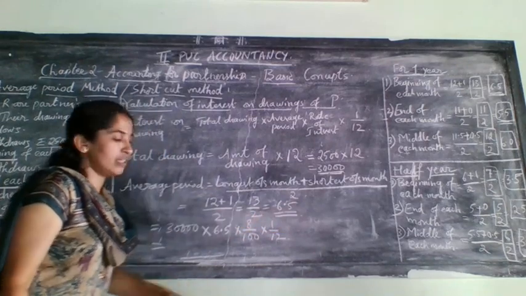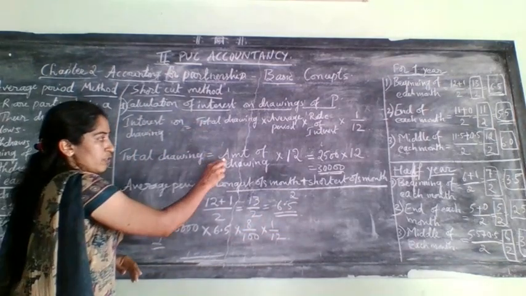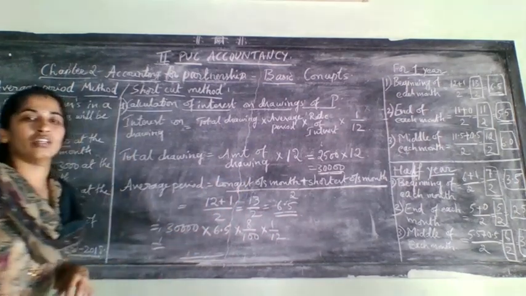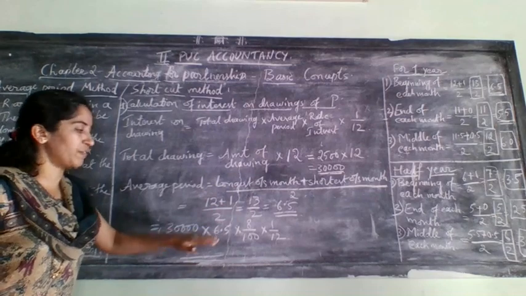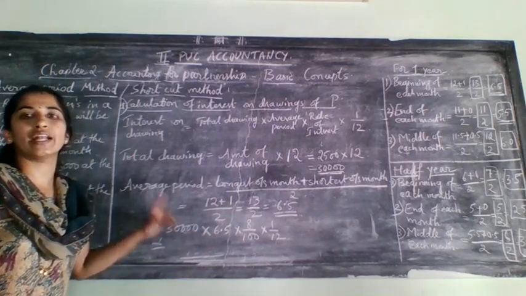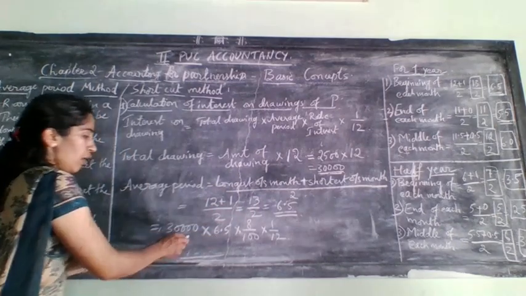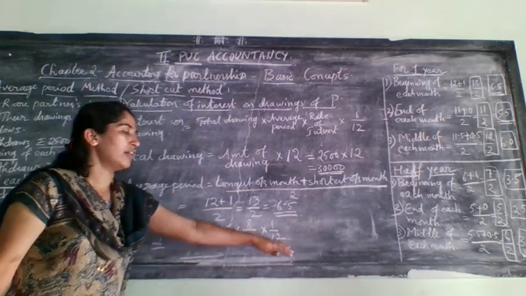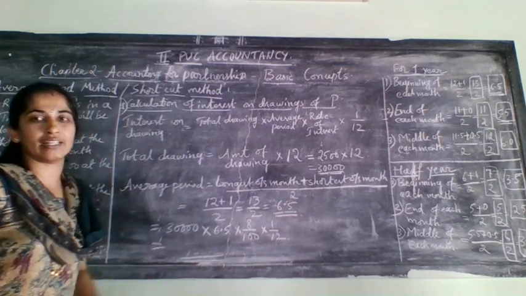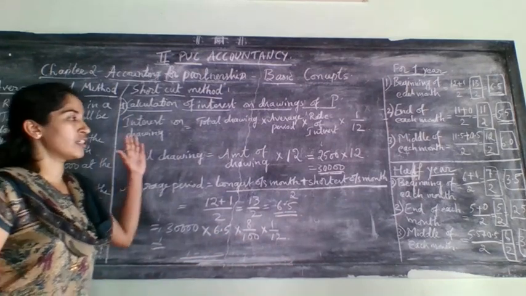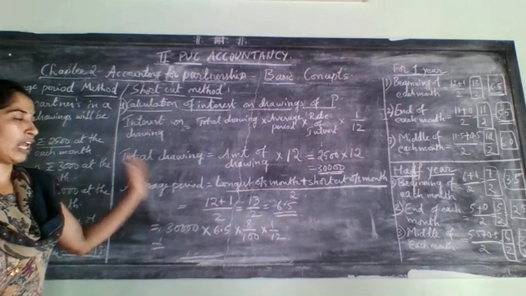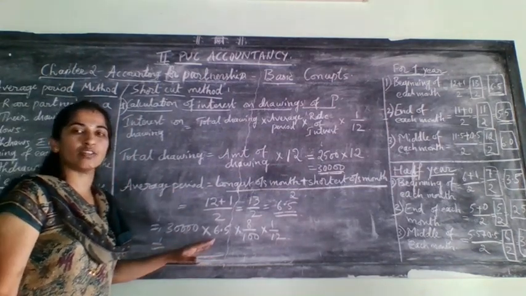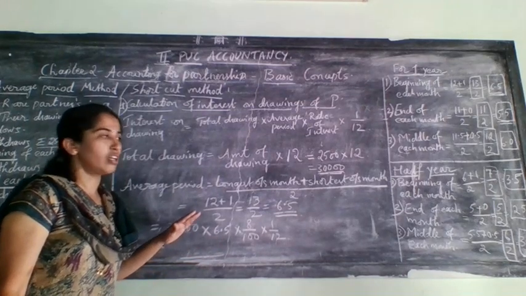After getting this, see, for this 1 mark, for this 2 marks, again to write this 3 marks, then this is for the 4th and this is the 5th, and to write the answer you will get 6 complete marks. Now take your calculator, 30,000 into 6.5 into 8 by 100 into 1 by 12 and write the answer. So this is the calculation of interest on drawing under shortcut method. I will not write the answer, you need to do and write the answer in your notebook.